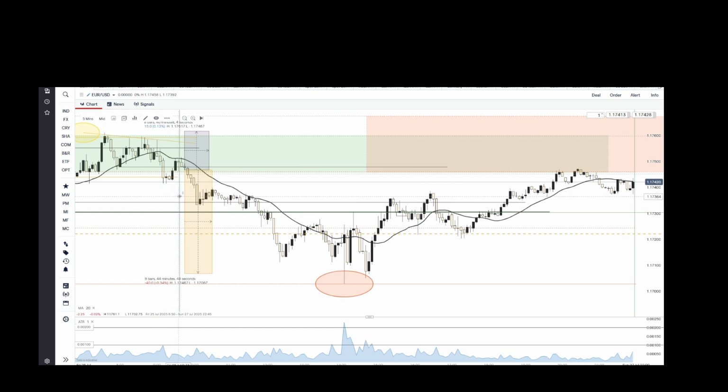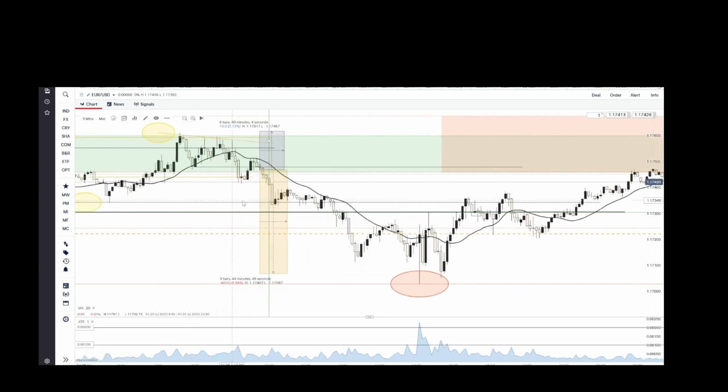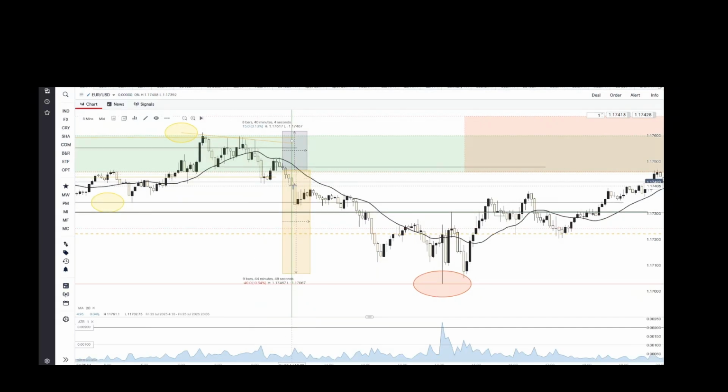This is 9 o'clock. Yes, the 10 o'clock candle. See, this was the initial break below and close below, on a 5-minute chart, the 8 o'clock candle, which started here. The 9 o'clock candle started here. We can see we get this initial close below the 8 o'clock low here.